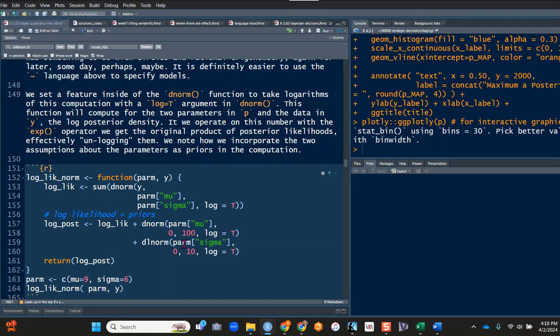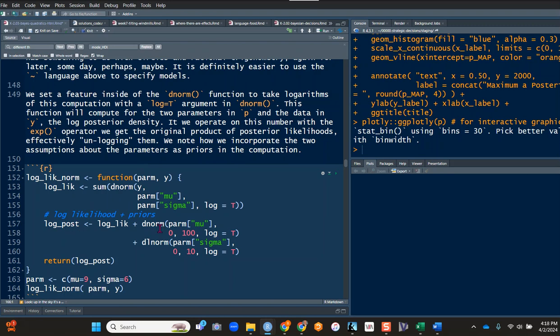But when we do it in logarithms, exponentials become sums. And the arithmetic is a lot easier for our tender machines here to handle. And so what we want to get here is log likelihood. Now, if we didn't go any further than this, this is called maximum likelihood here, for those of you who might know what that term means.